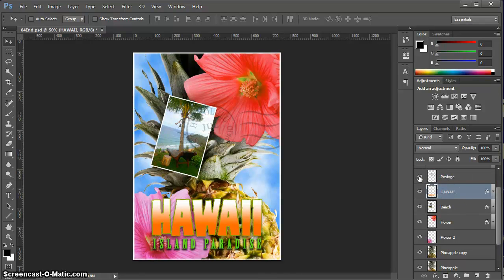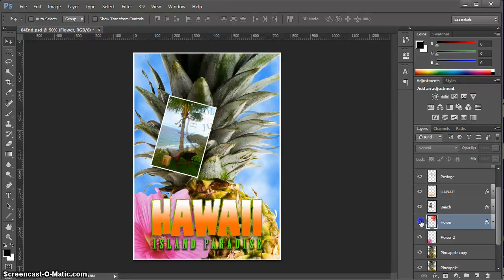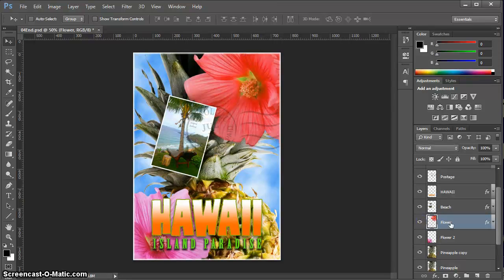You can also turn layers off and on, which I believe I did. I'm not sure if I explained it, by clicking on the little eye icon right to the left of each of the thumbnails of each image. The thumbnail of each layer indicates what makes up that layer. So for example, this particular layer, we see the entire image or the size of the entire file, but only the content of this layer shows up on the top right. So a little checkered box means in this particular layer, the only content in this layer takes up the top right of the entire image. The rest is transparent, which is indicated by that checker box.